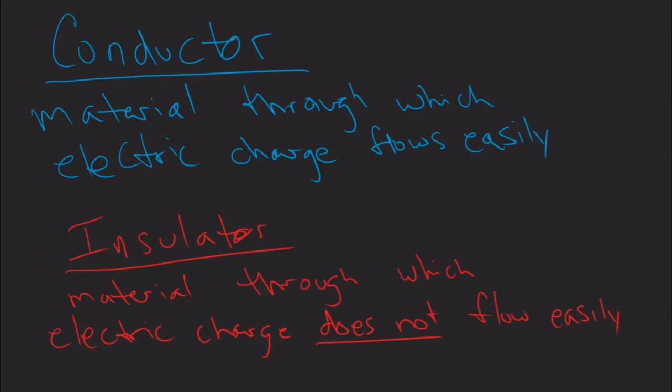Insulators, on the other hand, if you touch them when you have this buildup of charge, you may not get the same shock. It's just not going to work very well. An insulator could be something like glass. Glass is a good insulator. Because of the properties of the glass, because of the particles that make it up, the way they're arranged, glass does not allow electric charge to flow easily through it.